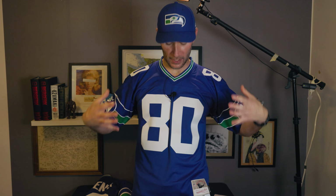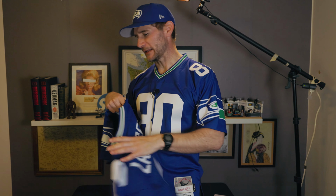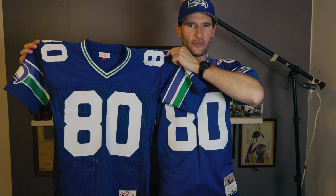And there you go. That is a comparison between the Mitchell & Ness Legacy Steve Largent 1985 jersey and the Mitchell & Ness Authentic Steve Largent 1985 jersey.